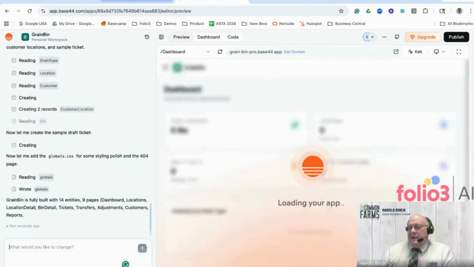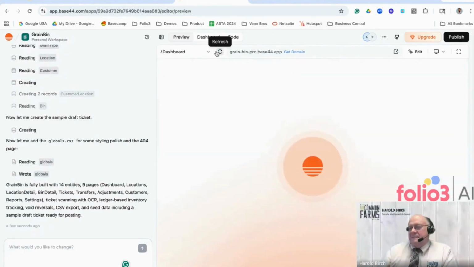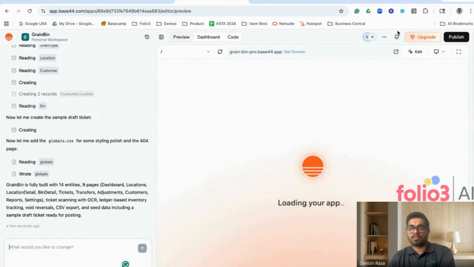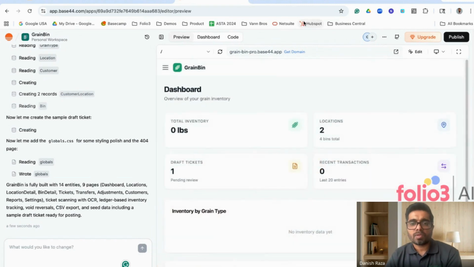So I can build it and test it for you. Yes. As you can see on the right, the application is ready. The time was 11:20 a.m. Pacific, and now it's 11:30 a.m. So in 10 minutes, the application is ready. Literally 10 minutes. It will not take more time.